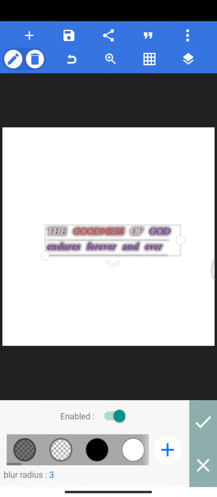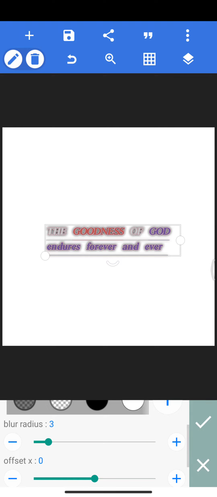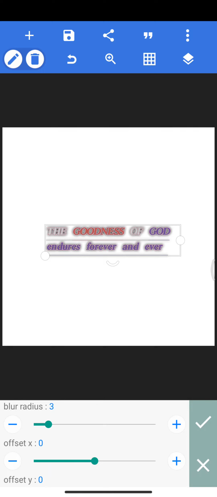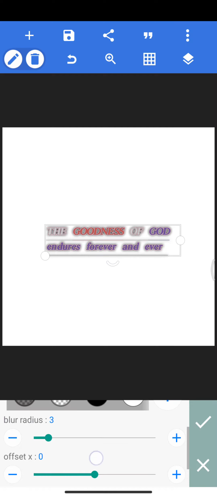You have inner shadow. Inner shadow may not be seen clearly here, but when you put it on, instead of the shadow casting outside, it's going to cast inside. It's one of those techniques that I've used so many times. It also has the radius, just like in our 22 steps to make an awesome design that we did last time. So let's have that in mind.